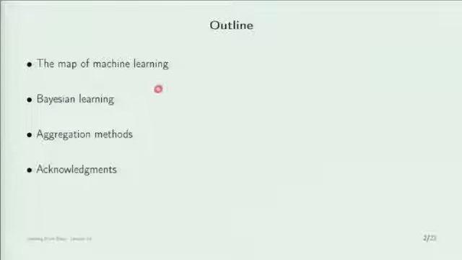First, I'm going to talk about the map of machine learning, because machine learning is pretty diverse, as you will see. And we will see what we covered and how you can pursue it further, and what topics I would recommend that you read about and what not. And then we will take 2 topics. I will explain why we picked these 2 topics and talk about them in some detail, not in very technical detail like we cover the topics of this course, but at least to give you some background about where these topics stand as far as machine learning is concerned, so that if you decide to pursue them, you have a head start. And finally, I'm going to acknowledge the people who have contributed greatly to this course.